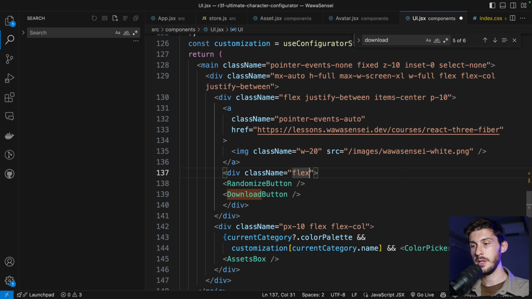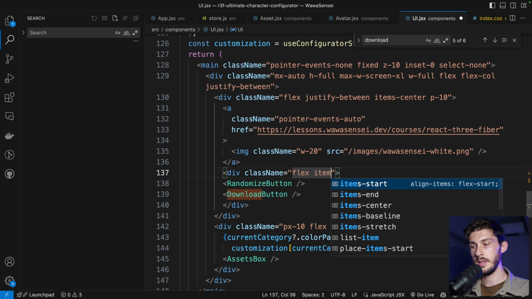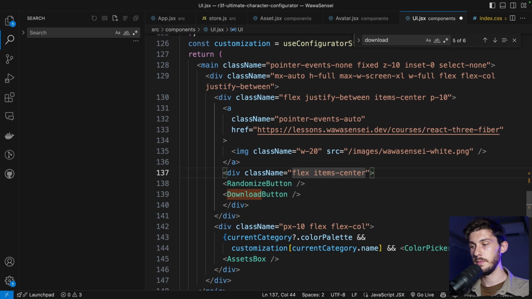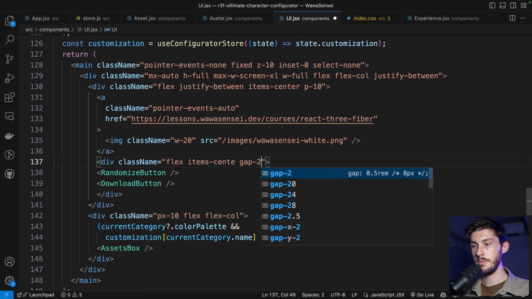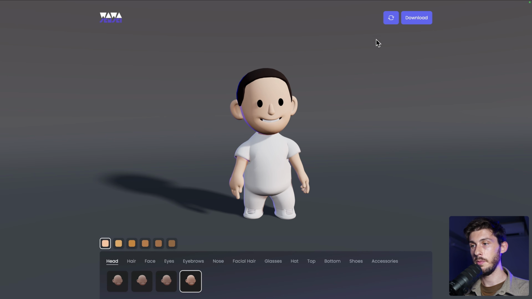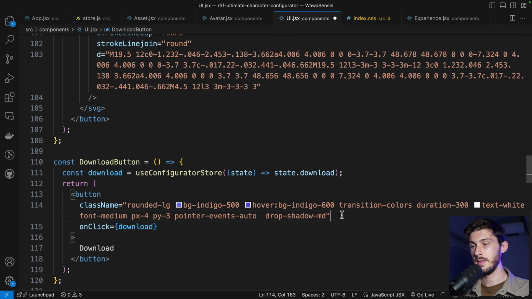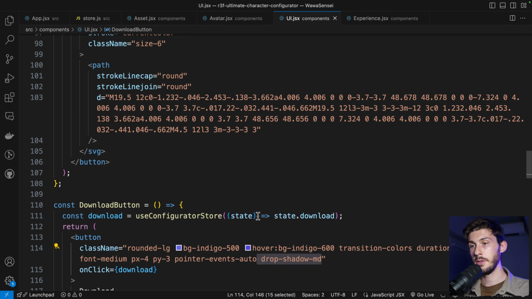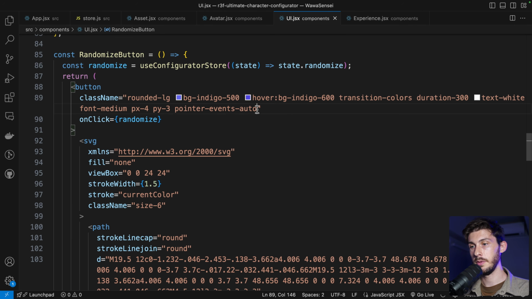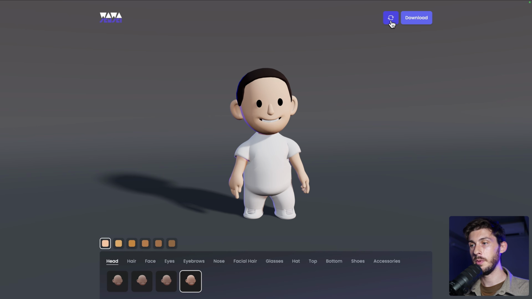A flex one, items center, and a gap of 2 to space the buttons. Okay, perfect. Now both of them are on the top right. Let's style them a bit, add a shadow, and also on the random button. Now they are more visible on the top right.